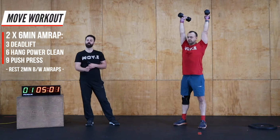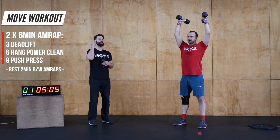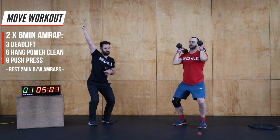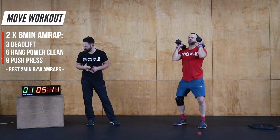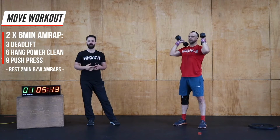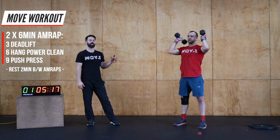One thing we'll watch out for with the push press, guys, is make sure it doesn't turn into a push jerk, which is where we would dip, drive, and drop back underneath it. It's something that the body will tend to lean towards because it gives you the ability to get under a bit more weight or move the same weight a little bit more easily. We're deliberately going push press to make it a challenge.